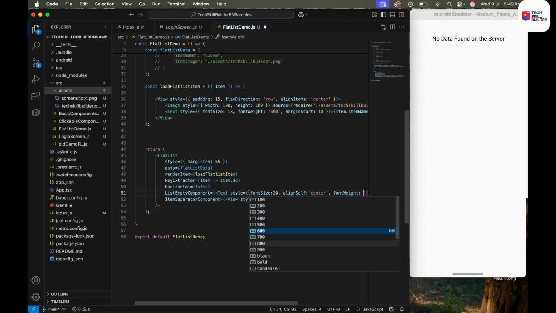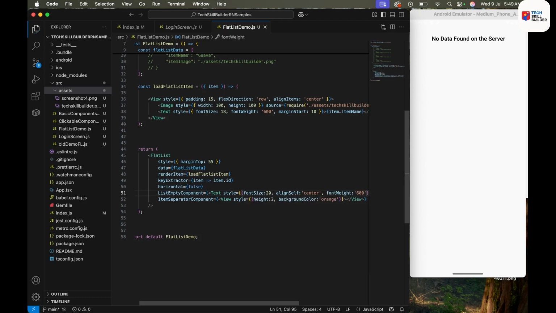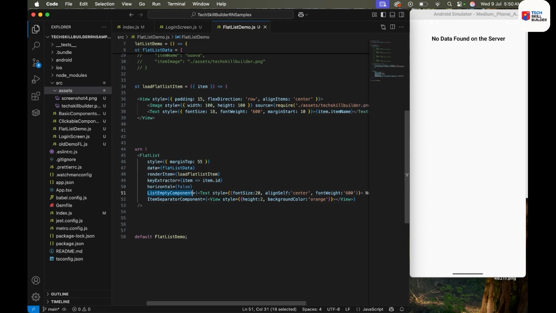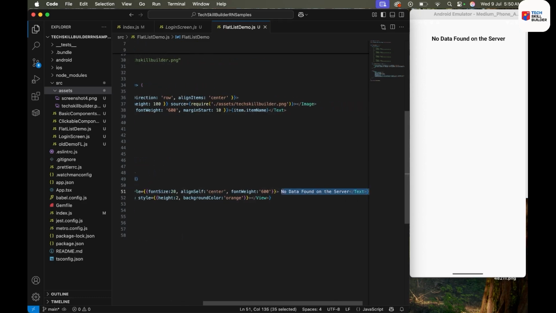For that we will use 600. So this is the list empty component which is used when there is no data in the flat list data, whatever we are providing to the flat list. If it is empty or 0 atoms, then this list empty component will be called and it will show that there is no data. Whatever message we pass here will display on the screen.